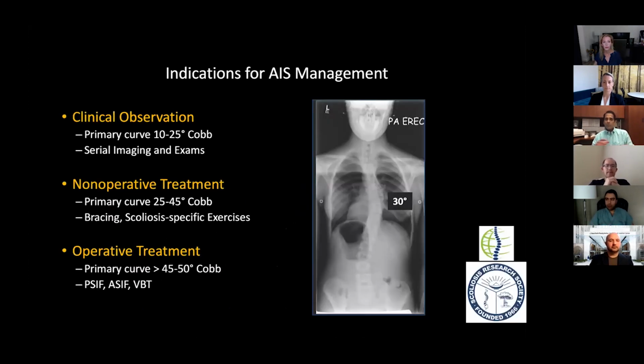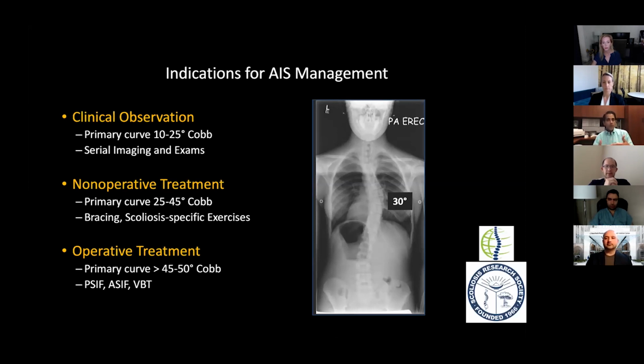I wanted to form a foundation before we talk about surgery about how we manage AIS, and then we'll go on to 2 cases which I think illustrate a lot of the fundamentals of surgery. First of all, like I mentioned, we observe many patients with small curves. We bring them back on a very routine basis, perhaps every 6 months, perhaps only annually, to limit the amount of radiation and still determine whether that curve is going to progress.